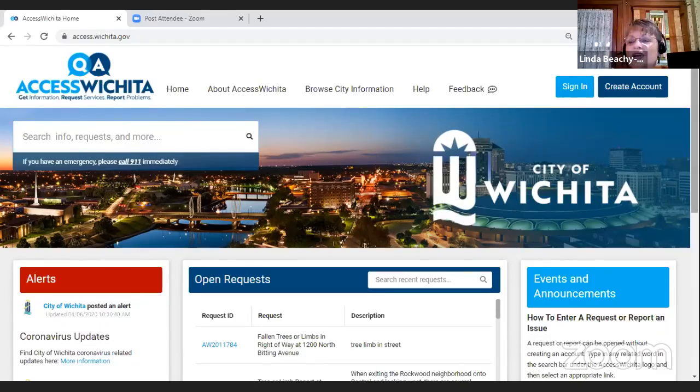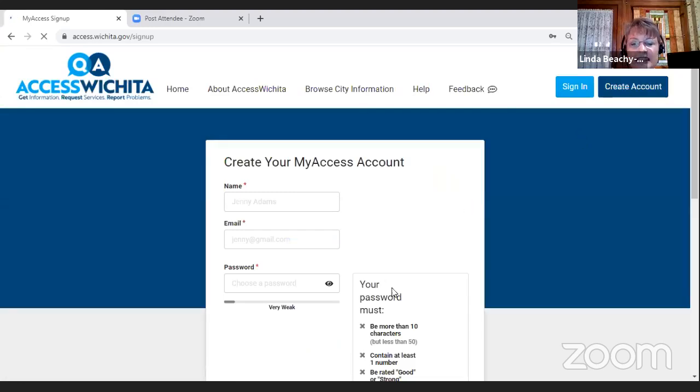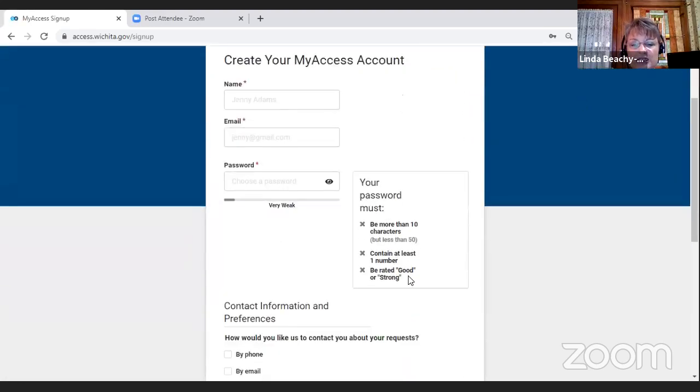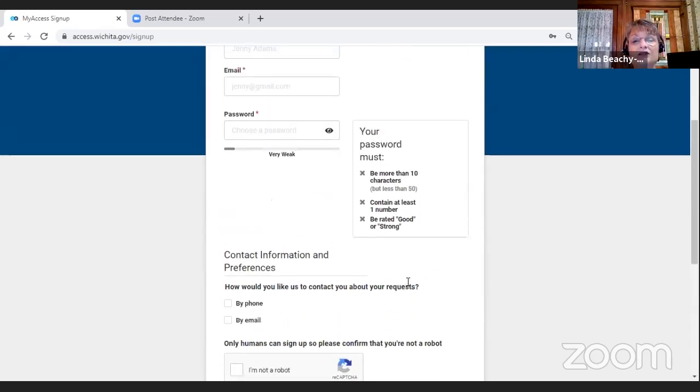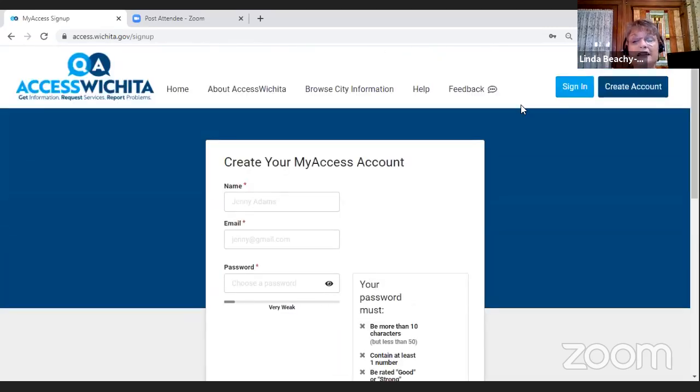Now, all of these things that I've shown you, I have not signed into the system. I have not logged in or anything. But you do have a few extra perks if you create an account and sign in. So I'm going to go ahead and show you. Here you can create an account. You just enter your contact information, if you want, you don't have to. And of course, it requires a password. And I'm just going to show you if I sign in here.